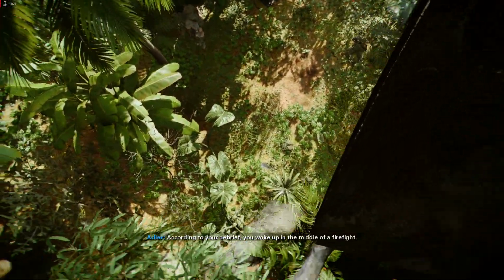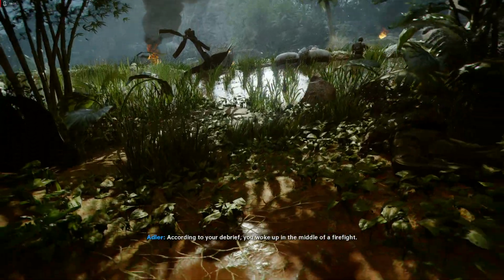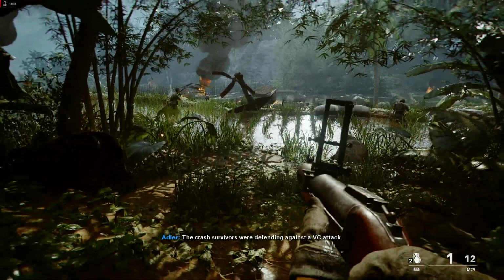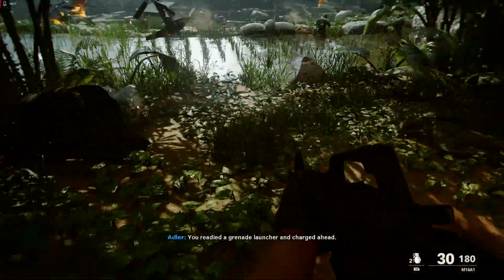Don't stop, Bell. Hand me the fallback scenario manual. Here it is. Bell, we've got a job to do. So once again, we go back to... According to your debrief, you woke up in the middle of a firefight. Okay, so... Survivors were defending against a VC attack. You readied a grenade launcher and charged it.